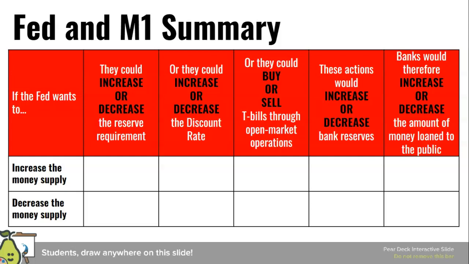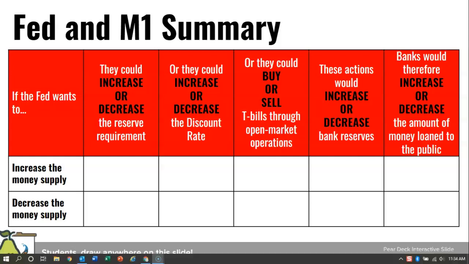So let's do a little bit of practice. Think through what we've discussed so far about the various tools available to the Federal Reserve and think about how that might influence the amount of money in the money supply, the amount of M1. And go ahead and work through this chart, press pause while you do it, and see what answers you come up with, and then press play again and we'll see how you did.